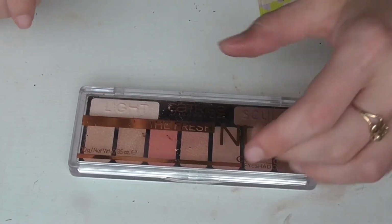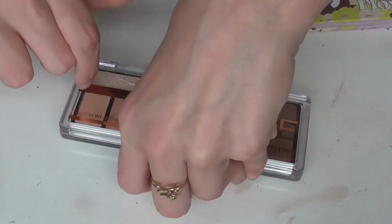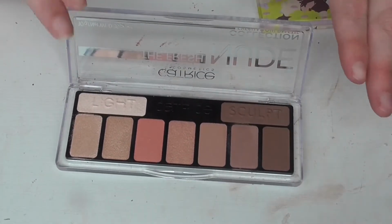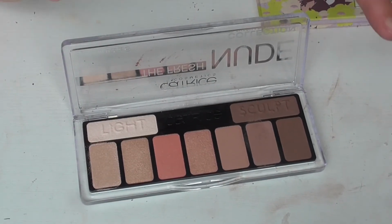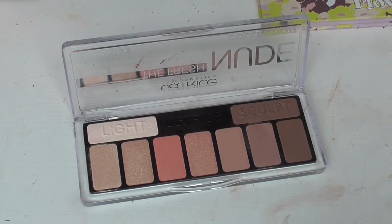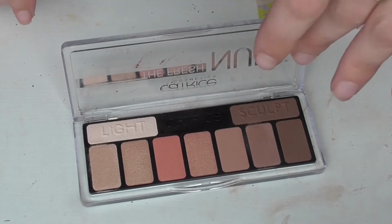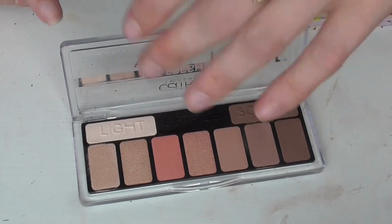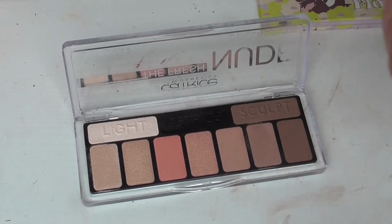And then this is the Catrice Fresh Nude palette. I got this in the Catrice mystery bag. And again, it's a cooler toned, pinky toned neutral palette. These eyeshadows are really nice and soft, and they're lightweight. They're subtle shadows, so great for every day. And this could even be a nice companion palette because you have a nice shade range here of lighter shades and then more medium shades and one kind of deeperish shade.